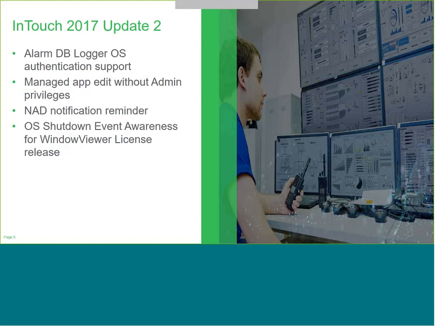If we then get on to a bit about Update 2, Update 2 now allows for the AlarmDB Logger Manager to use operating system authentication. In the past, the AlarmDB Logger Manager is where you're storing your alarms to an alarm database. We obviously have now a slightly different way of storing alarms. If you're running the latest versions and you're running a Historian with System Platform, then you store directly to a Historian server. But if you're using standalone InTouch, it's still the AlarmDB Logger Manager that logs to a database.